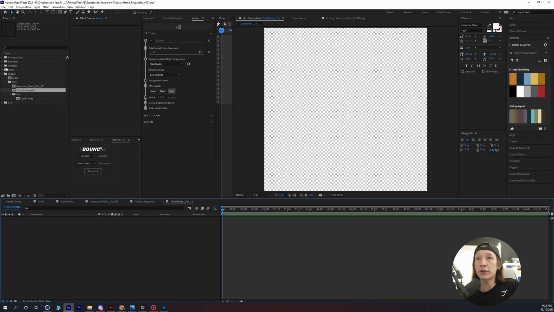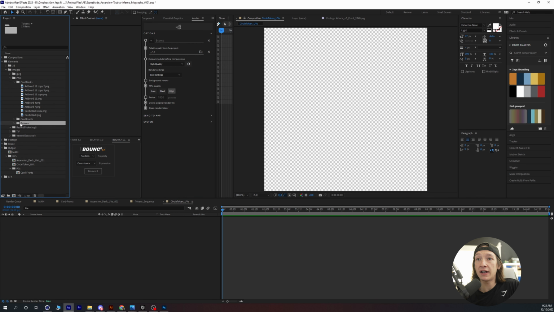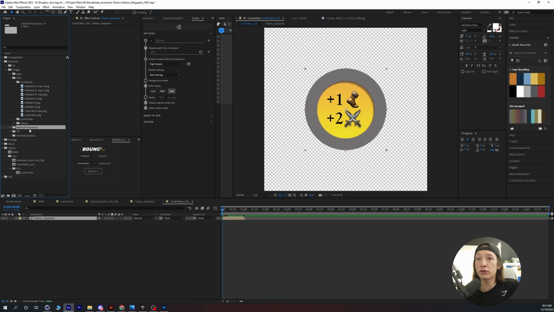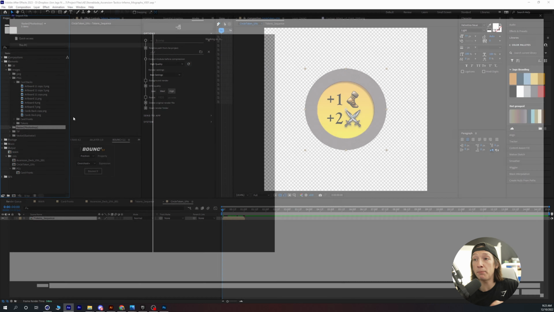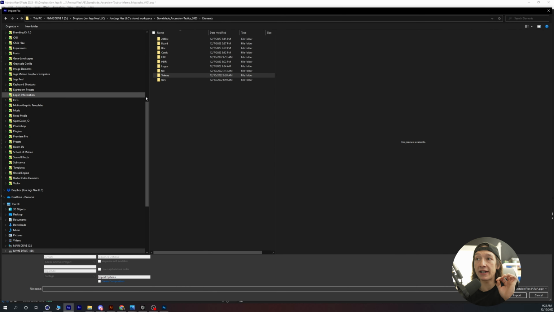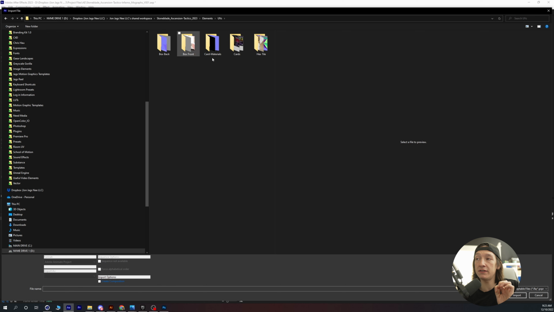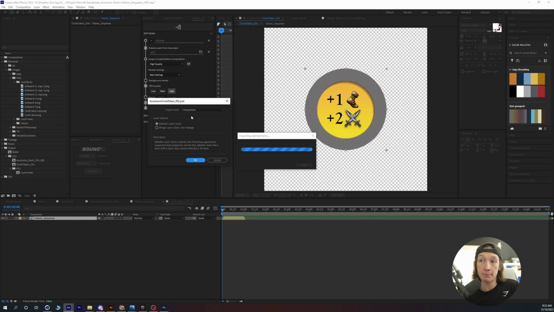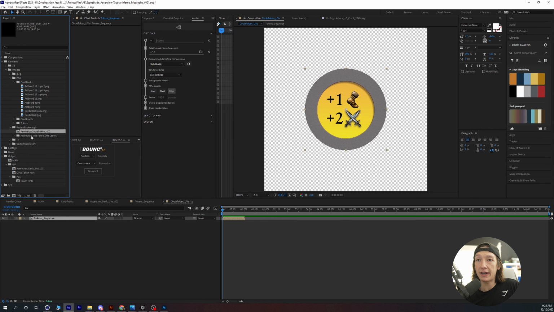So now what I want to do is go to my elements, and I know I have that sequence of tokens. And then I want to go into my folder, my raster Photoshop folder, and I want to import that template that I just made. So we'll go to UVs, tokens, circle token. Make sure that I import this as a composition. Click OK.